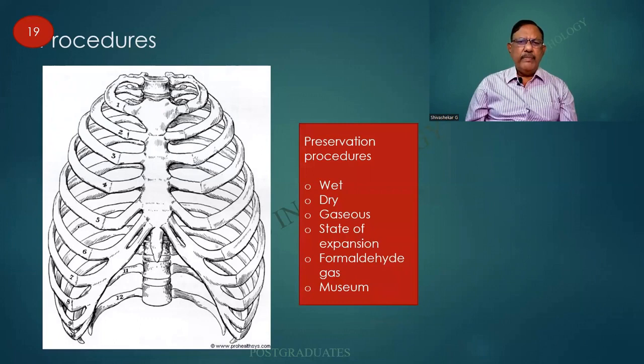Now, what are the procedures for preserving the lung? There is something called wet preservation. Okay, put it in formalin or buffered formalin, it gets fixed. There is another thing called dry fixation. You refrigerate it and then you try to embalm it. The third one can be a gaseous state. It can be a formalin vapor itself. And at the end of it, the lung has to be fixed in an inflated state. That is what we people are seeing in the museums. The dead are teaching the living. And it is being fixed with formaldehyde gas.